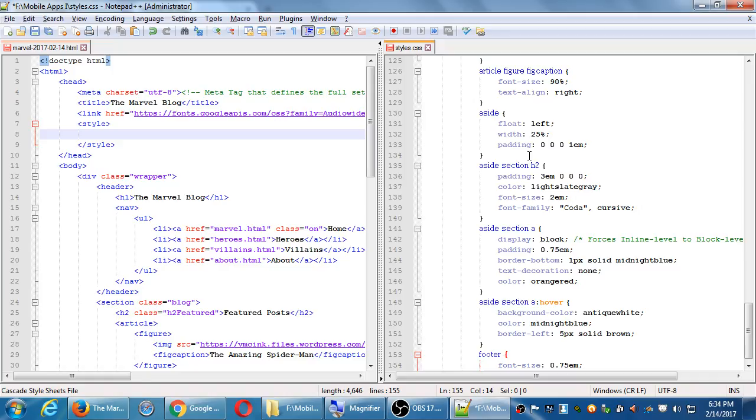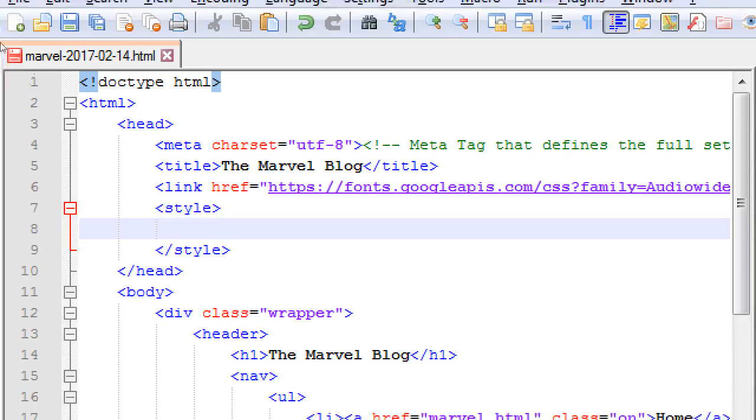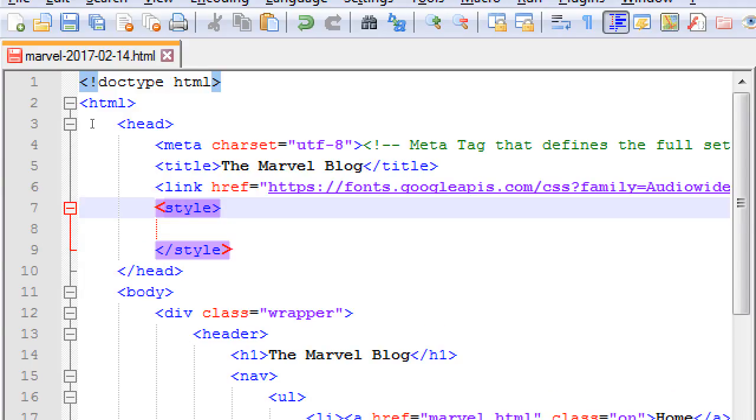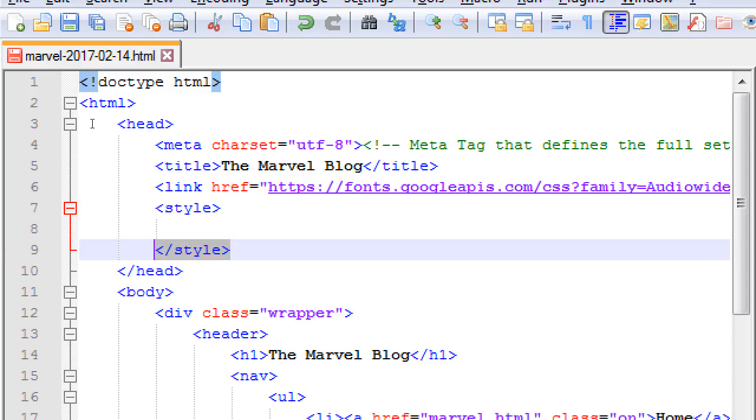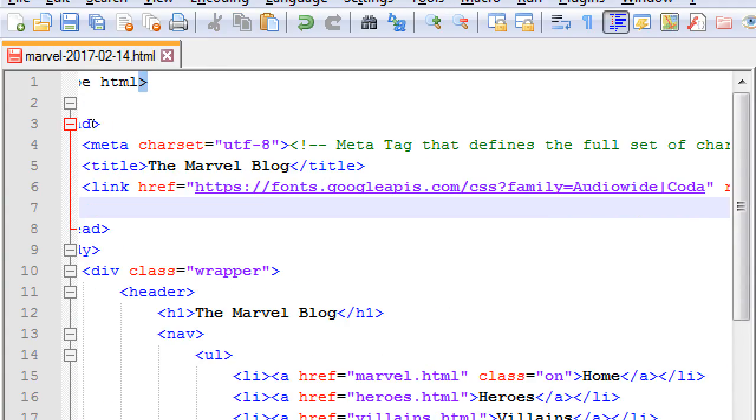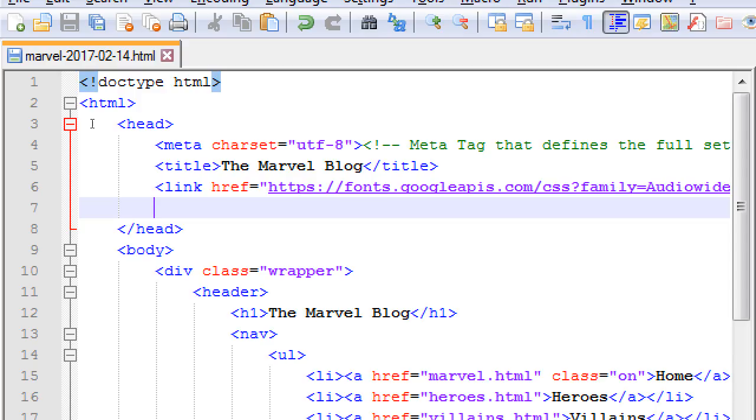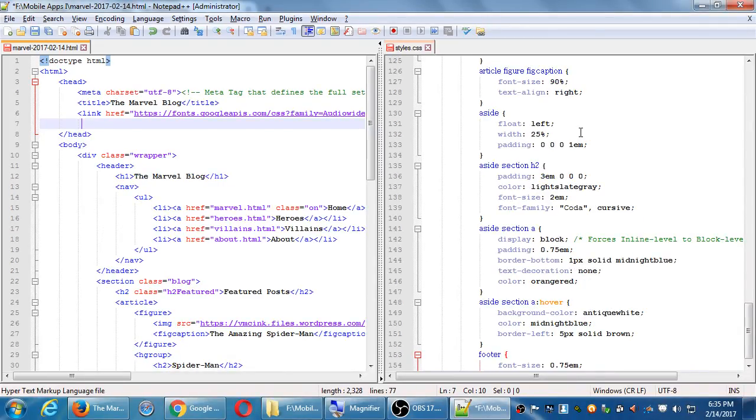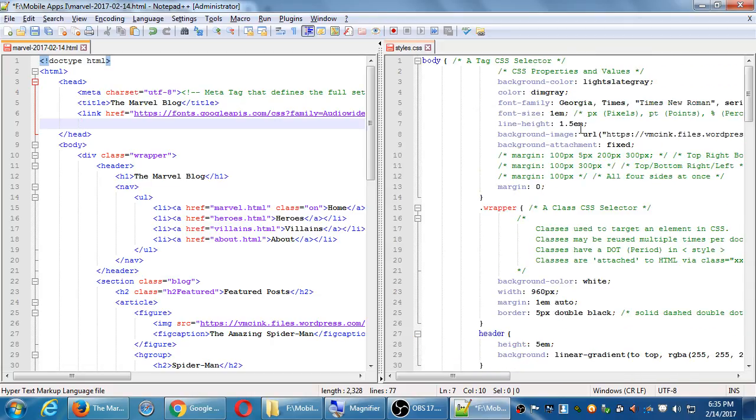So my HTML file on the left, I took out all the CSS. I pasted it into its own CSS file. Oh, and I get the color coding, because it recognizes it as a CSS file. This style block here is no longer necessary. We're not going to have internal style, embedded style. So we don't need style there at all. Here in the HTML file, I completely removed all the style, all 160 lines of style. I moved it over to the CSS file. Cut and paste. Not copy and paste, cut and paste.